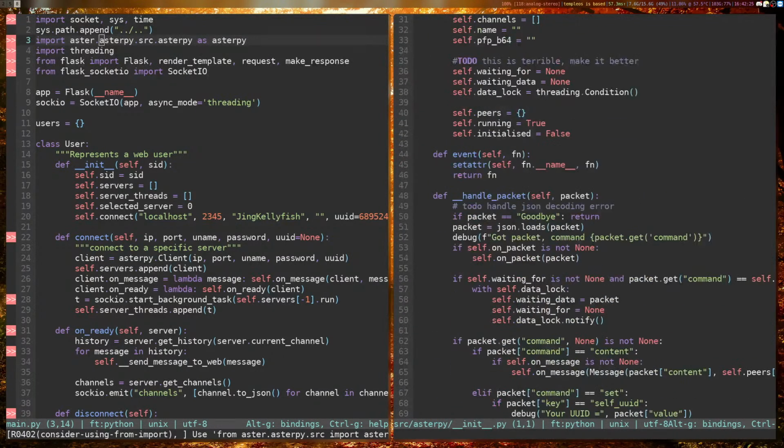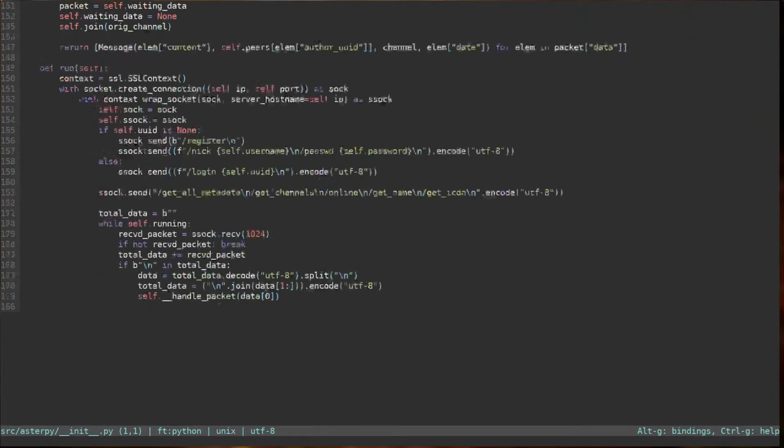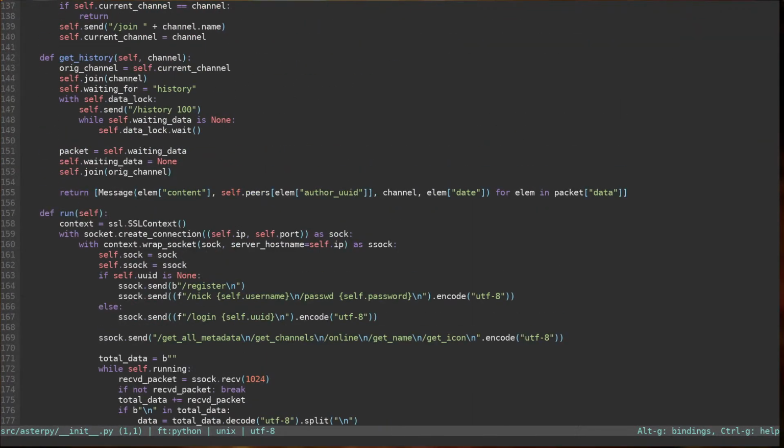And the majority of the code is in this. And this is basically implementing the Aster protocol in Python in a similar method to discord.py.